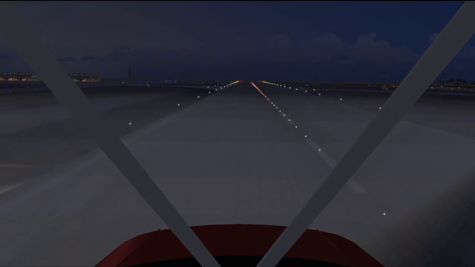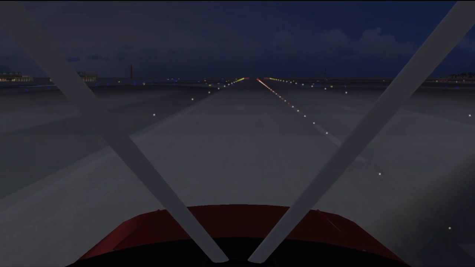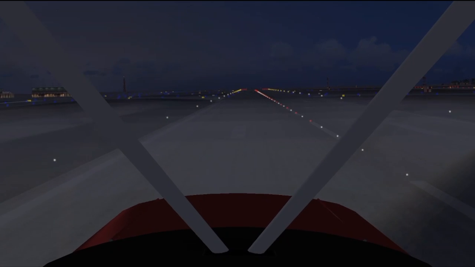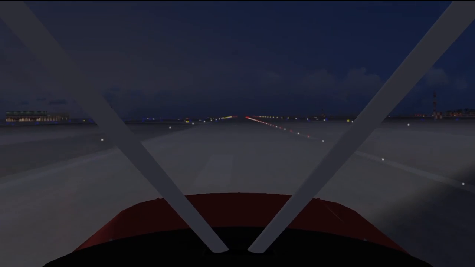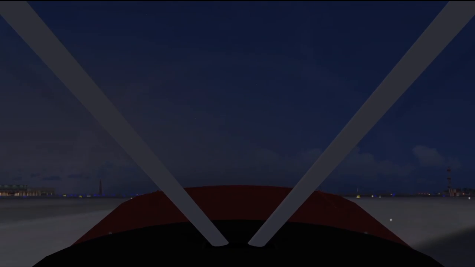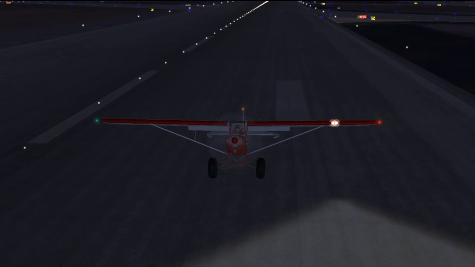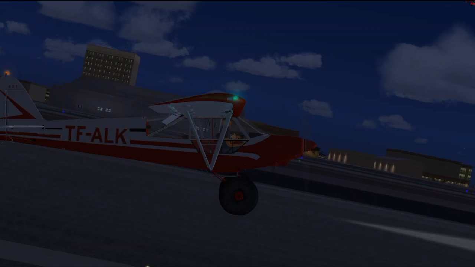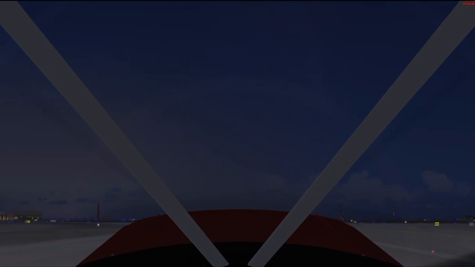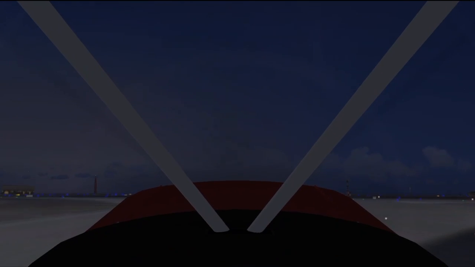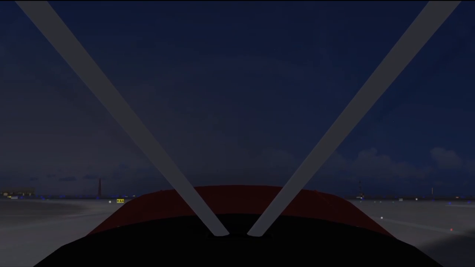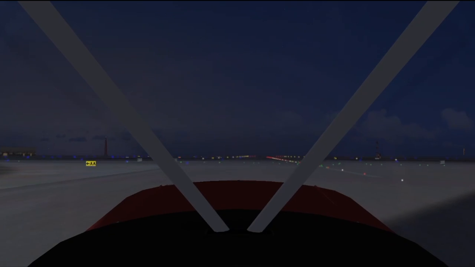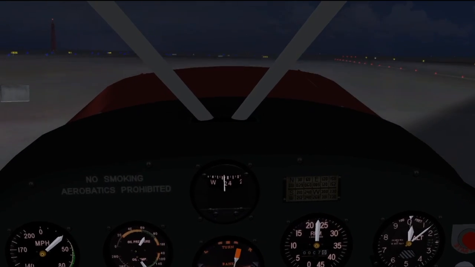stall speeds. Now you press F, you turn off your throttle all the way. Now you pull up. Okay, that was an okay landing. Now you don't stop, you don't press any brakes, you just put your throttle all the way up and pull up. So that was a touch and go again.